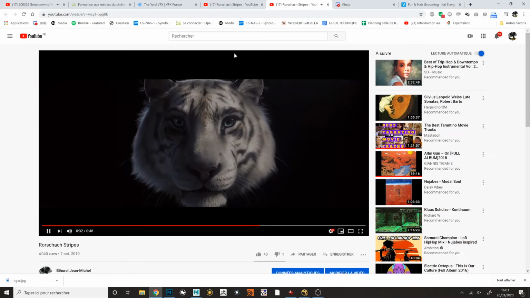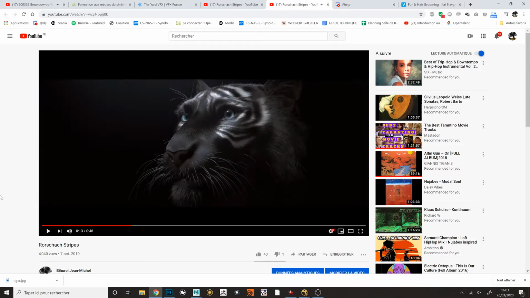Okay. So here the main idea was to make some new experiments, like every project I do usually, and this one was to make experiment with the fur in Houdini and the hair rendering in Guerilla. So I wanted to make something a bit special, not a regular tiger. I wanted to play with this kind of patterns moving in the fur, and today I'm going to show you a bit how I did it.